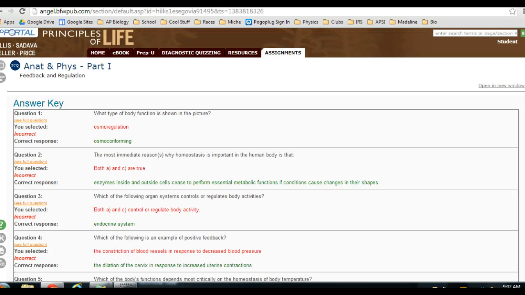Going down a little bit further is what you're probably really looking for: the answer key. Now this won't be visible to you until after the exam has finished and everybody has had their options to take it, because if I released it too soon, y'all would cheat off each other. So now that you can see it, you can see exactly which questions you got right and which questions you got wrong. It also is a way, if we have a mistake on the key, which we do have one, and I can see it right here, question number 1. It should be osmoregulation, and the key was osmoconforming.